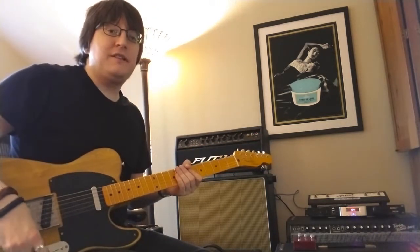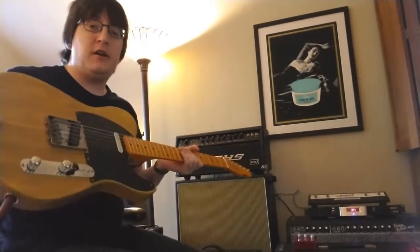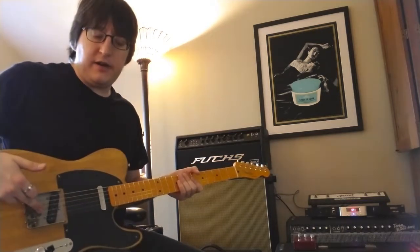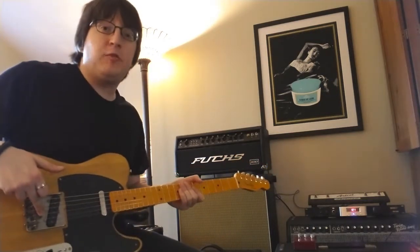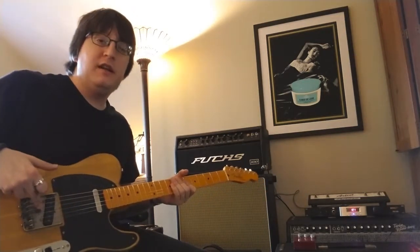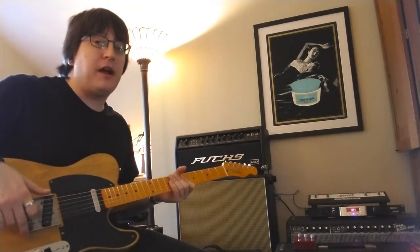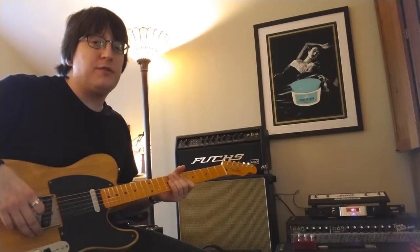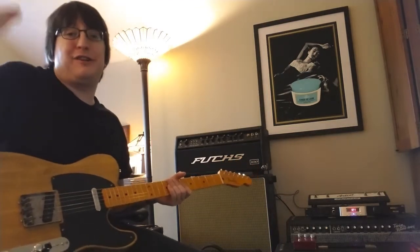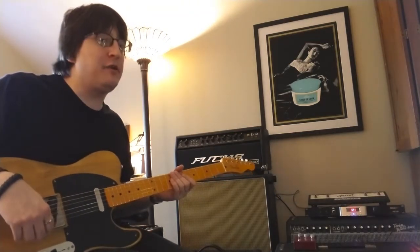Digging that sound. I'm nailing that Joe Walsh and James Burton Telecaster tone. It's all in that flat pole piece, 50s style pickup. This happens to be a real deal 1950s flat pole piece in my bridge here. If you can't get anything close to that, I really like Van Zandt pickups. I think they make stuff that's really, really close. I've A-B'd a couple in other Telecasters that I think sound identical to this. So if you want to get a modern pickup that sounds the same, that's what I recommend.